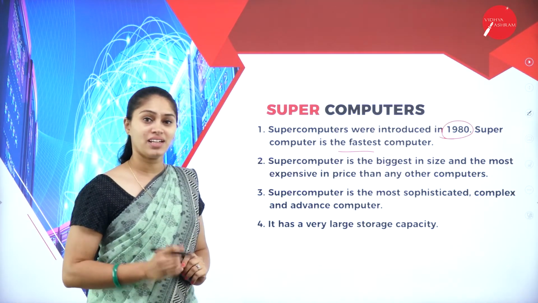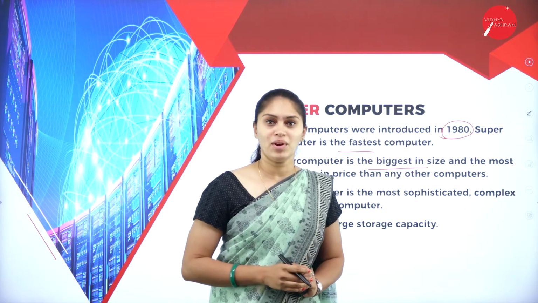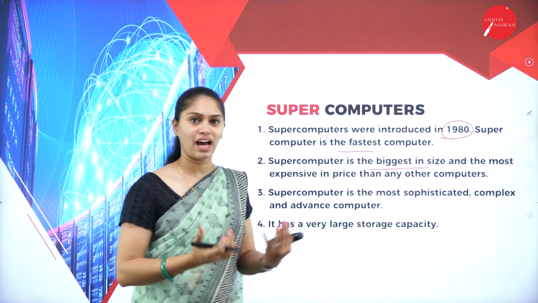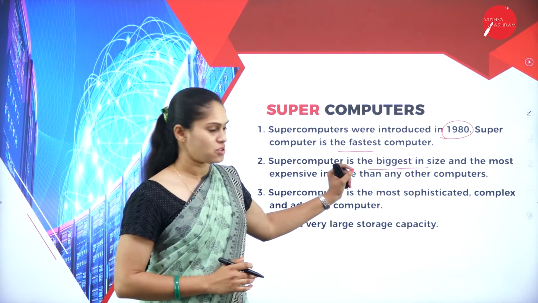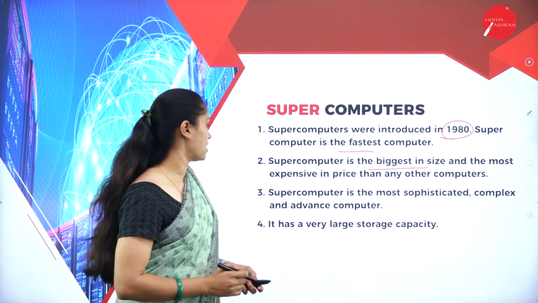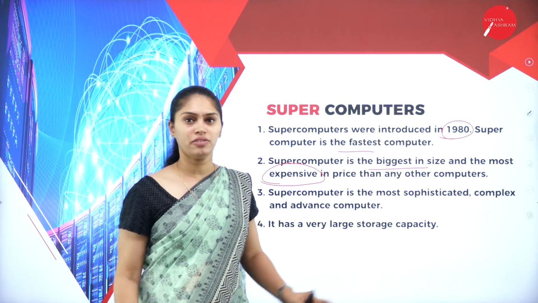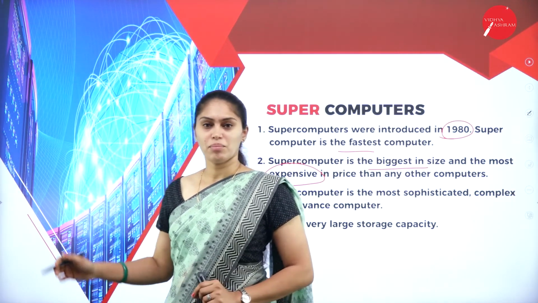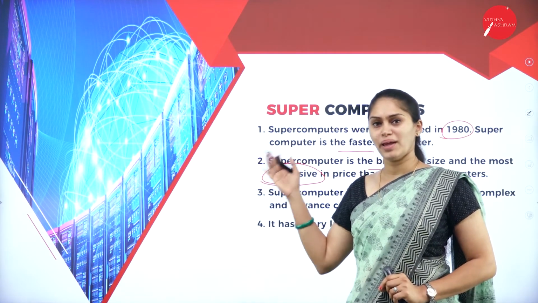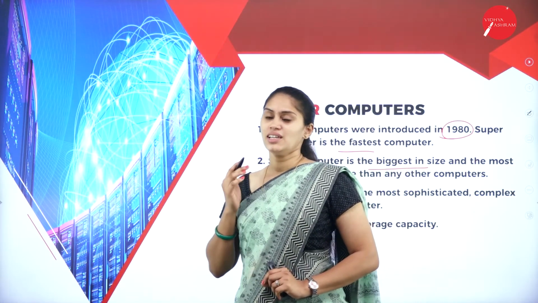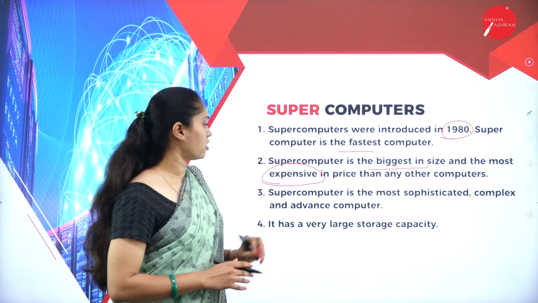This supercomputer is very big in size. Why is it so big? Because it has so much computational part within it, and it has much larger peripherals, so it is the biggest in size and most expensive. It is more expensive than any other type of computer. These types of computers are very sophisticated. To work with these computers, whether a mainframe or a supercomputer, qualified and trained persons are required.